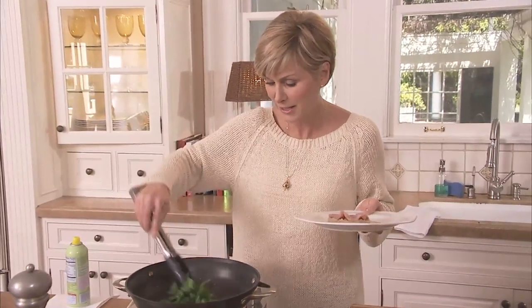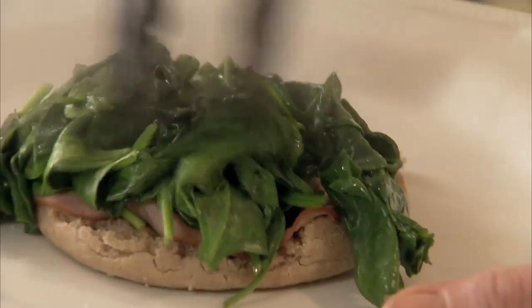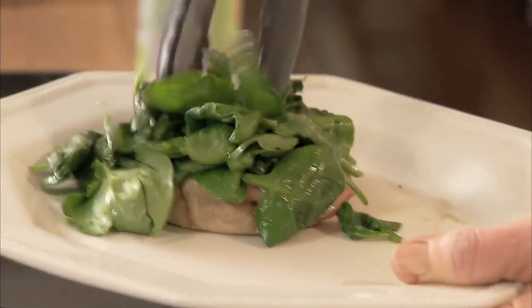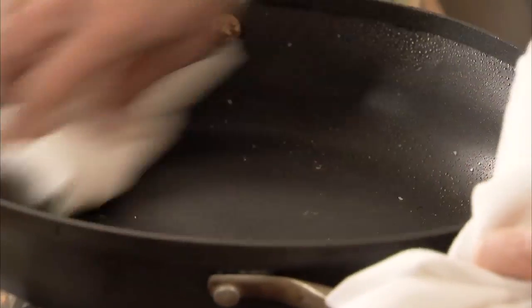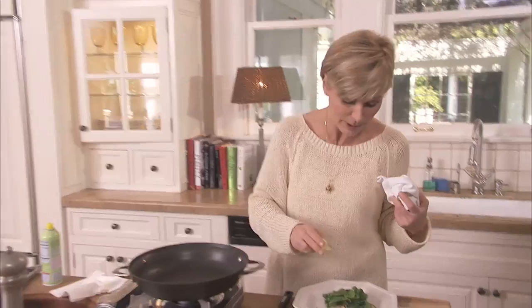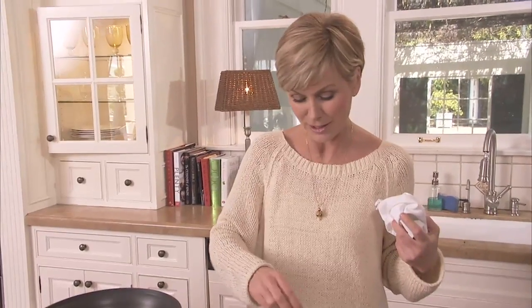Give your spinach another stir. I like it when it's so bright green. This texture and taste from the spinach is really going to add a lot to your breakfast, and there's also iron and fiber. Now, I'm just going to use a paper towel to give my pan a quick wipe, because the spinach does release some moisture and I want to start with a dry pan. And I'm going to give another spritz of oil. I'm going to drop my egg in as soon as that's hot. And while I wait, I'm going to give my spinach just a little squirt of lemon. That lemony zing is going to remind you of lemony hollandaise sauce, but without the 600 calories a cup that come with the real thing.